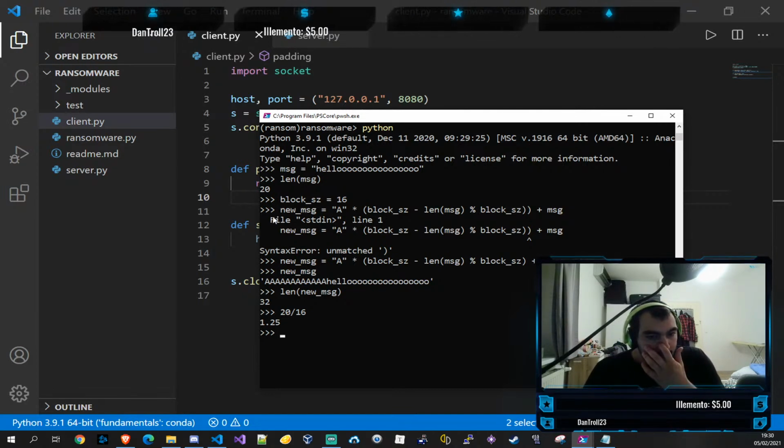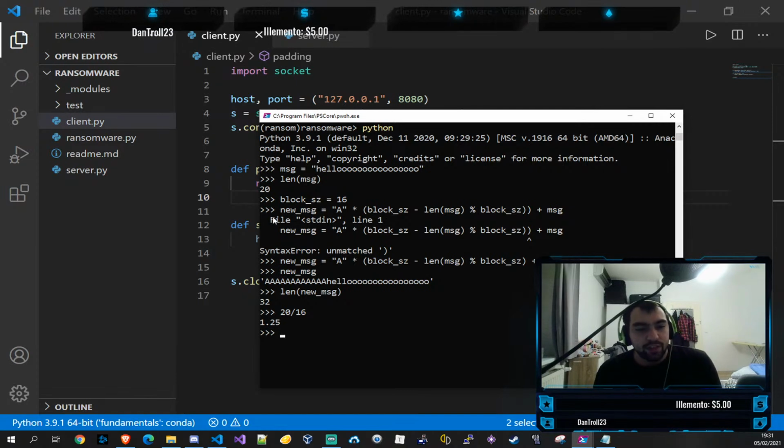But since 16 of those are already accounted for, you're just going to work with the remainder, which is what the modulus is going to do for you. And so you're only padding the last portion that needs it, because all of the other things that are already 16 in length are fixed.